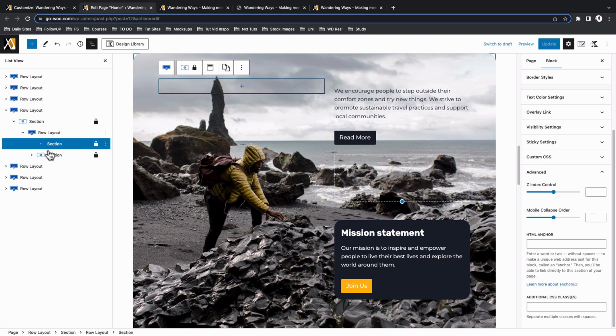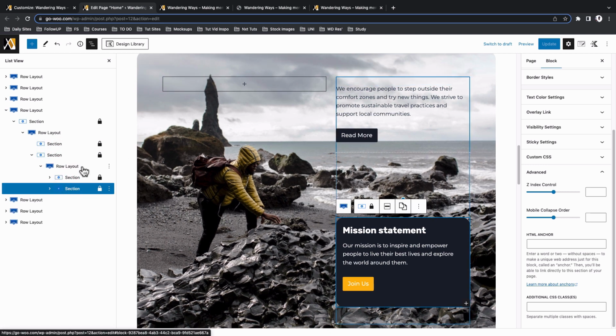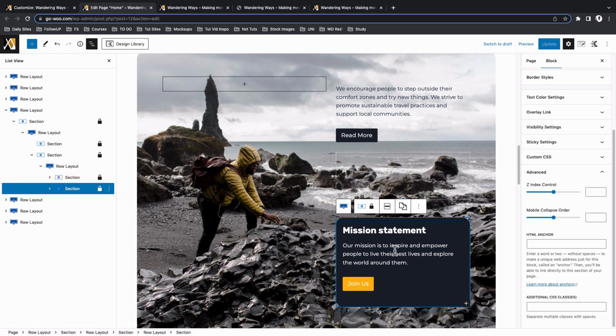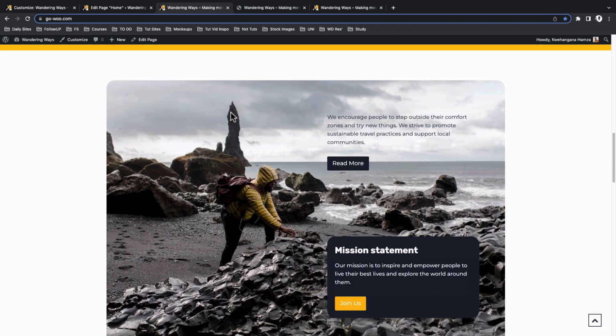So this section, which is empty, and this other section has actually 2 sections. The first section is a section without the background color and also has a spacer, and then the mission statement section, which is down below here. So we also added a background color for this mission statement section, and that's how we could achieve this layout over there.